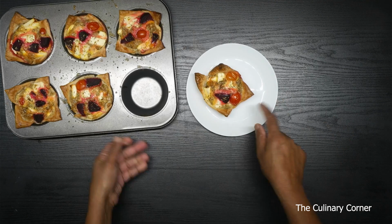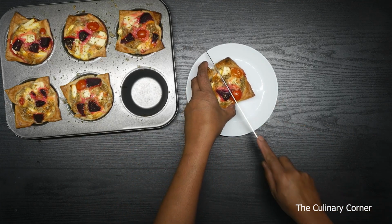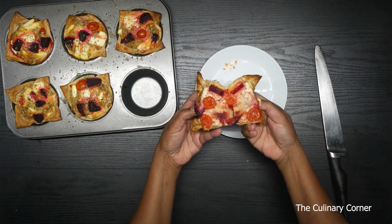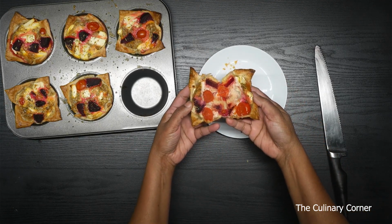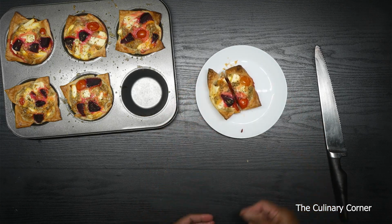So let's cut one and see how it is. This is how it is. Serve hot with a nice sauce or chutney, and we'll see you with another video.